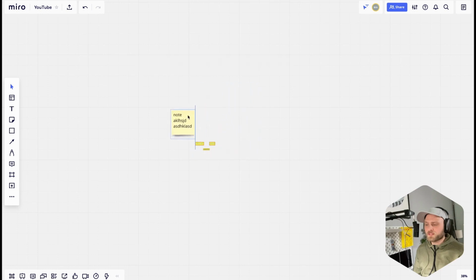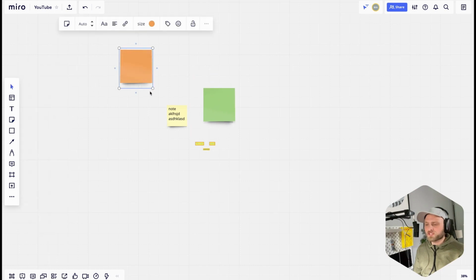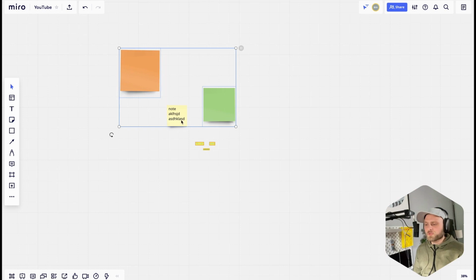You can scale your notes up, but it's nice to always have this default size to fall back on, because then you know that when you have a bunch of different ones and people make different sizes and shapes, you can always go in, select all of these, and just set the size to the same. So now they're all medium. And you can see how everything snaps together like that.